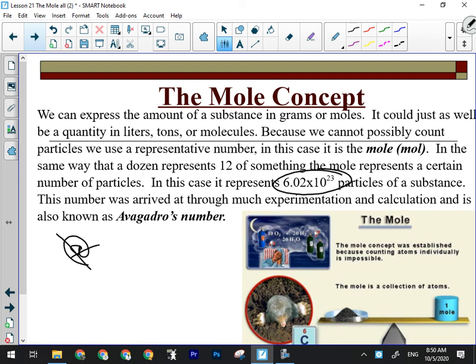All right, now, how did we arrive at this number? Well, people realized atoms are really small. We need to have a representative number of things to deal with these really small particles and thus really incredibly large numbers. So what they did is they took 1 gram of hydrogen, because it was the simplest atom. It's made of 1 proton and 1 electron. And they figured out, based on the mass of an electron and the mass of a proton, how many atoms would be in 1 gram of hydrogen. And made that the number. And that's what it ended up being. Which is why the molar mass, or the mass of 1 mole of hydrogen, is just right around 1 gram. Everybody with me there? And then from there, they figured out all the other ones.